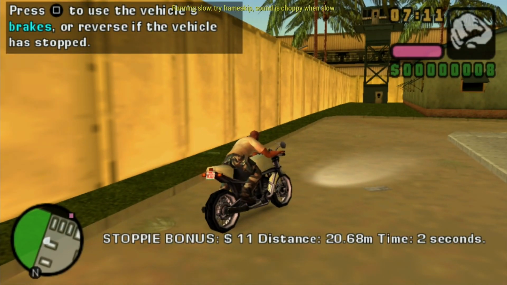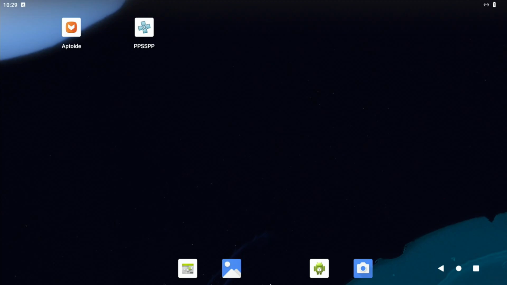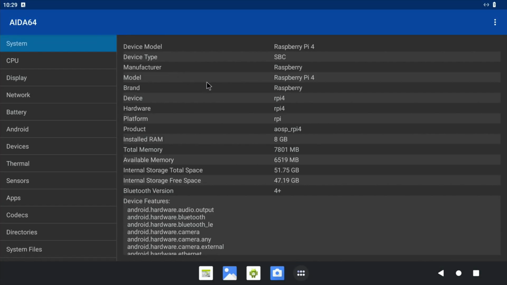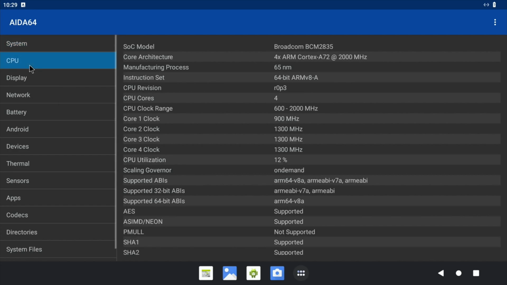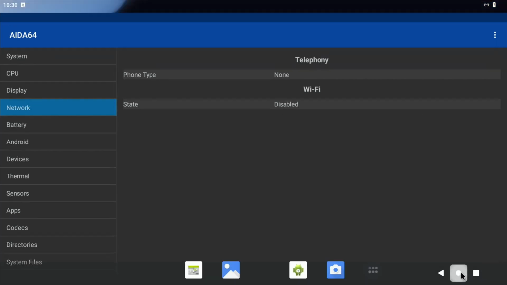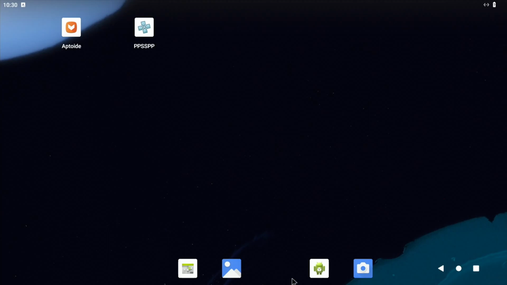So let's quit out of that, which I can do with my Xbox button. And I've been installing some more apps from here. So if I drag up from the bottom, you can see there's loads on here now. So Ada 64. So we can check various different things about the Pi. This is an 8 gig Pi. If I go to CPU, it's reporting it's 2 gigahertz. So I did set in the config.txt, I set it to 2.1, but it looks like it only goes up to 2 gig. Maybe there's a way of overriding that. I might have a look into that and various different things on here. I don't know if it tells you about the 3D side. No, I don't think it does. So let's go back and one of the other apps I downloaded.